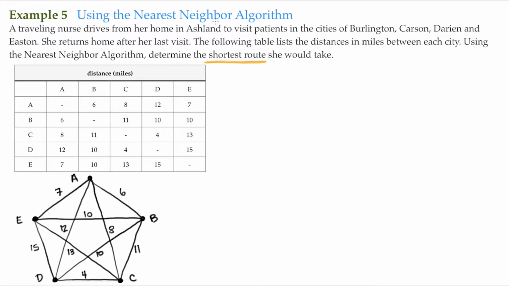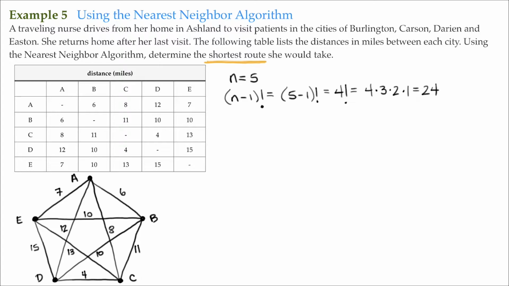Now, if we were to use the brute force method, since there are 5 vertices, then there are n minus 1 factorial possible circuits. So that would then be 5 minus 1 factorial. That's 4 factorial. That's equal to 4 times 3 times 2 times 1. That would be 24 different circuits that we would have to go ahead and list. And that is doable. That's 24, but it seems to be a lot.